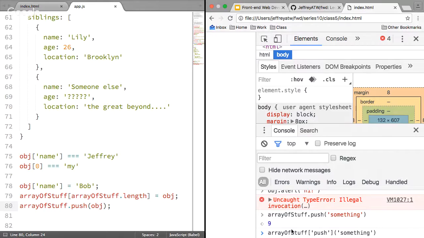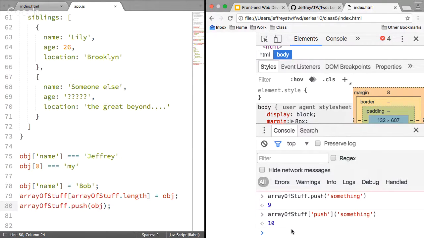So I just talked about how these two things are the same, right? This is an array of stuff. This variable contains an array. Push is a method, or that is to say, it's a function that lives on this array of stuff. And so this method is being called with something. Because this lives on this array, we can refer to it like this, or we can refer to it like this at all times. It's just two different ways of doing the same thing. So since we're referring to the push key that lives on an array of stuff, and it's a function, we can call it.